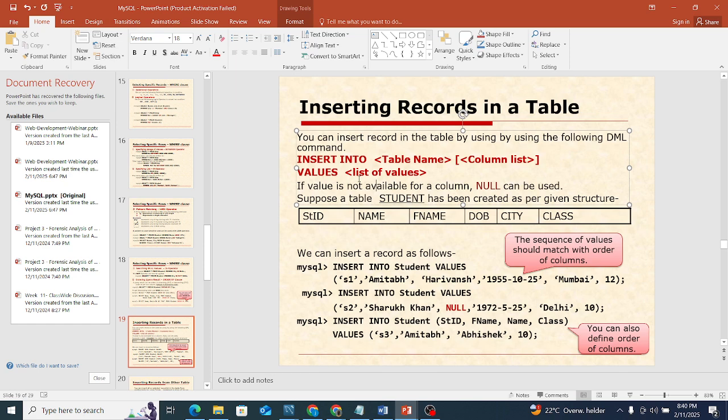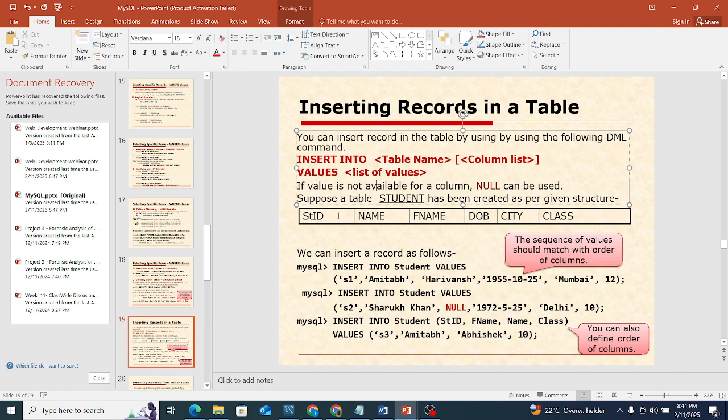Let's say you don't have data for a specific column, maybe date of birth. You can always use the null, just to indicate that you don't have the data for that specific column or field.